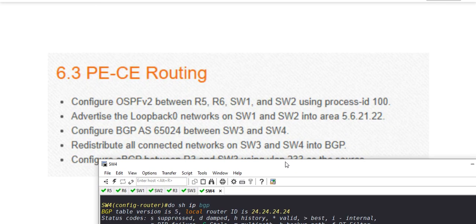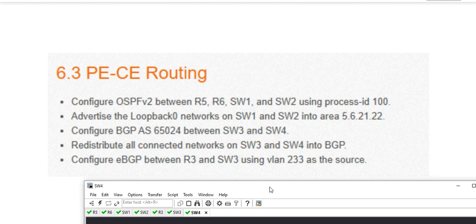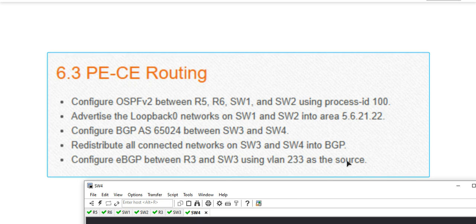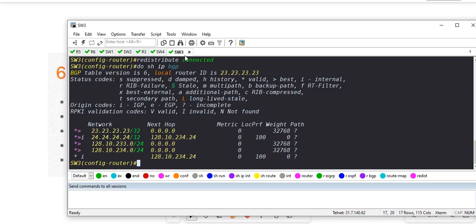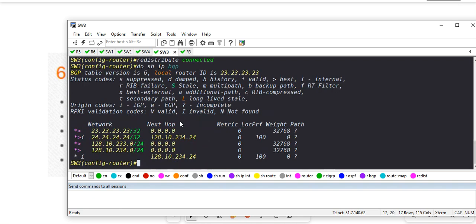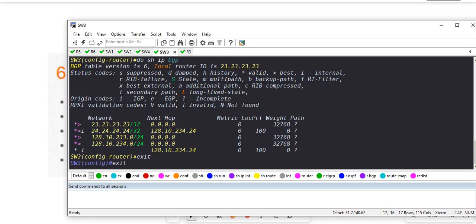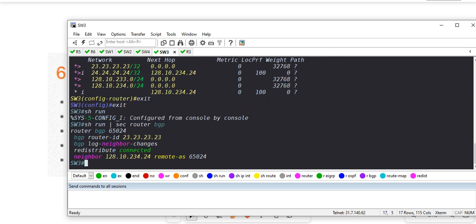Okay, this is our last part, configure BGP between switch 3 and R3 using this VLAN number as a source. Let's check R3 here between switch 3 and R3. Show running-config section BGP and R3.